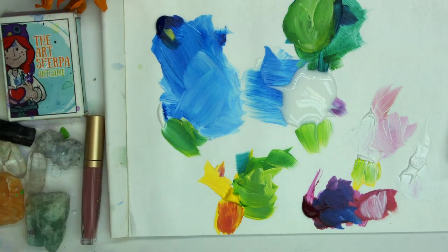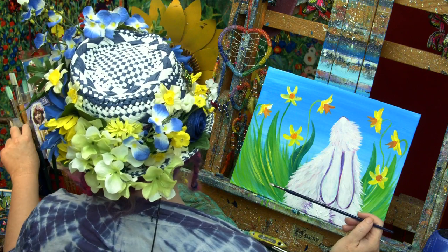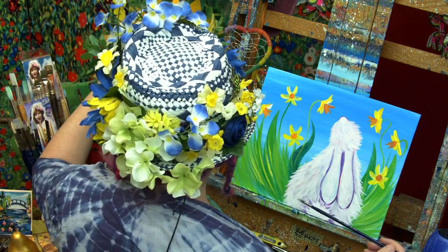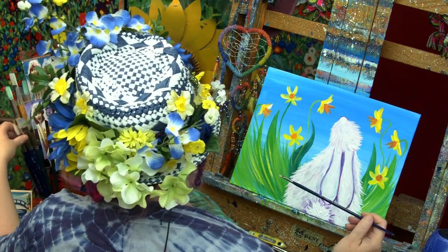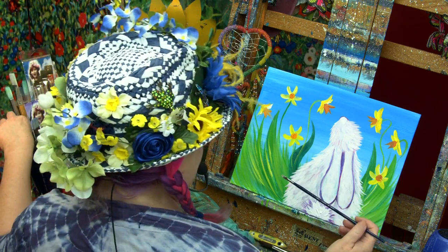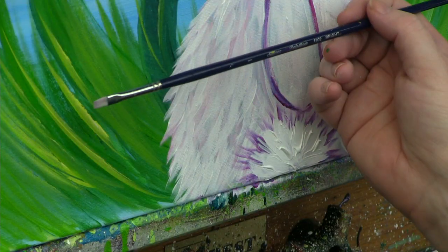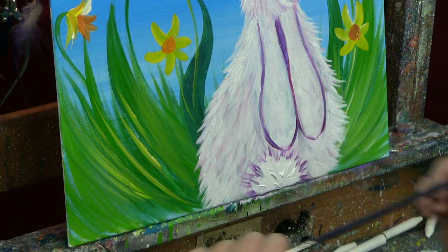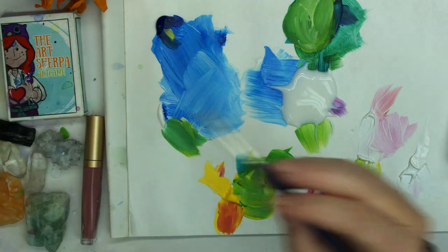Right? I'm going to take, I don't want one that small. Vicky says it needs more flowers and more butterflies. All right, I'll just use this. I just want a small bright, a small little detail brush, a small brush of some kind. Could be a bright, could be a round.